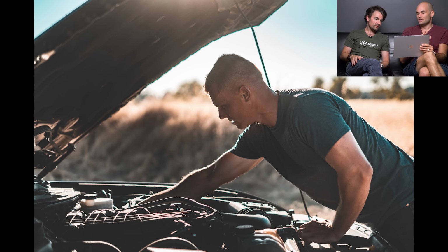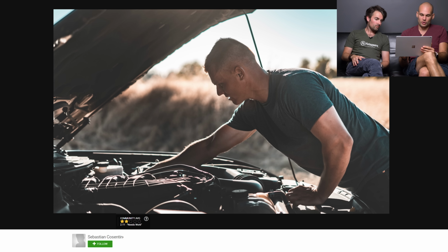Like it's an interesting exposure overall. I like the color grading that was done to it. Oh yeah, but the photographer, he took that shot and then he color graded it and made it look like that after the fact. Okay. If this was a planned out shoot, it just seems like there's not enough planning going into it to make this the shot that you're going to walk away with. I agree. So there's some things that are working, but it just doesn't quite feel like a totally thought out professional shoot. Community agrees and gives it 2.1 stars.